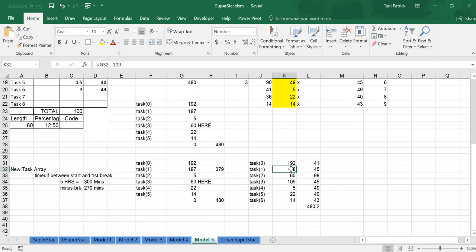I added these two together and I had 379. I said, okay, I'm going to need to take 270 minutes out of this 379. I'm going to get 109 left, and that's what's going to be down here. When I take the 109 out of the 187, I'm going to have 78 here.